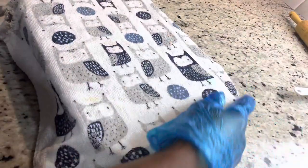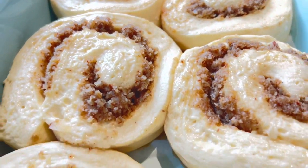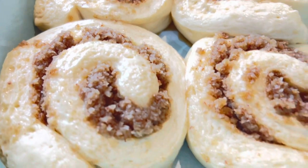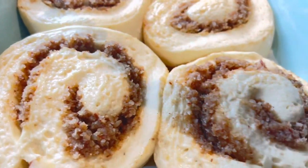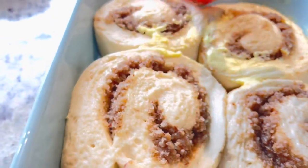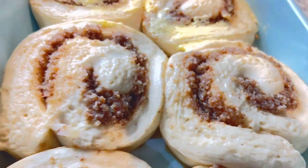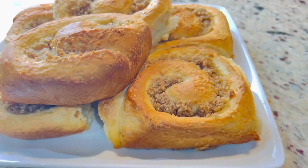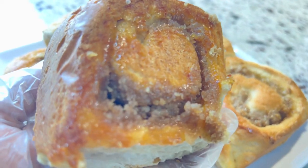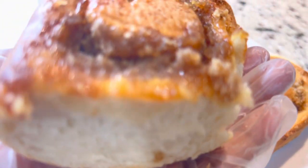I covered them for 30 minutes. If you want to bake them individually, separate them when putting them in your pan, because when they rise they're going to touch each other. If you want them to come out whole by themselves, give them at least an inch and a half apart. My oven was preheated at 350 degrees and I gave them 20 minutes. They came out looking golden brown and they were so yummy — you can see the coconut, how nice and soft and full of spice.